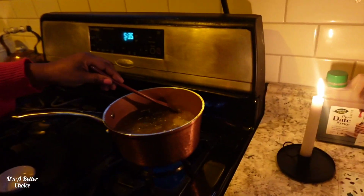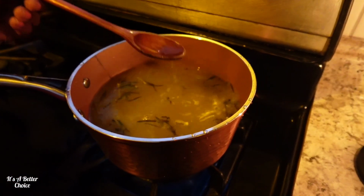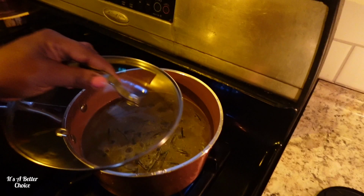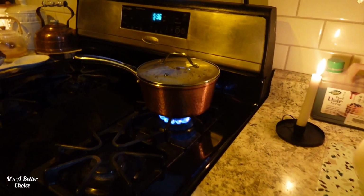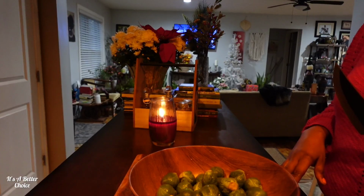All right, just stir it up a little bit. I'm gonna give it a taste and see if I need any more salt or anything. No salt, don't need any salt, that's it right there. So now we're gonna cover that up, and let that steam. We're gonna let that cook for a little bit, and then I'm gonna go ahead and start my Brussels sprouts. So stay tuned.